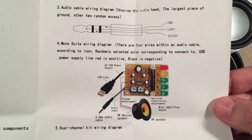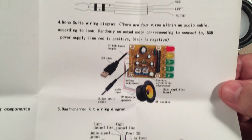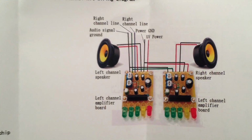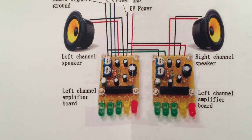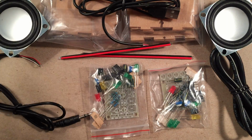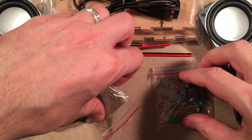Through-hole components, most of it. I thought I saw a surface mount chip, so I'm going to have to look and see. Left and right channel. It's pretty cool. Okay, so there you go. It shows how to mount it. I think the back's probably going to be all in Chinese. It's all in Chinese there, so we'll get rid of that. Like I said, if you want the PDF, just email me, in the About section.